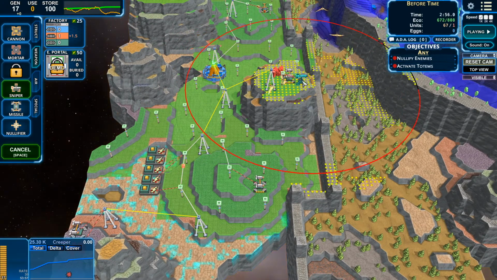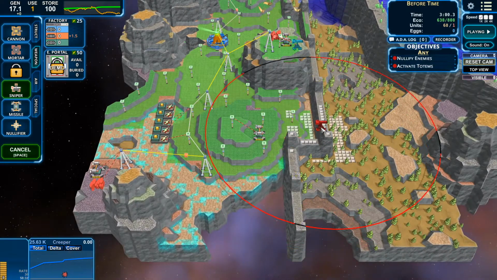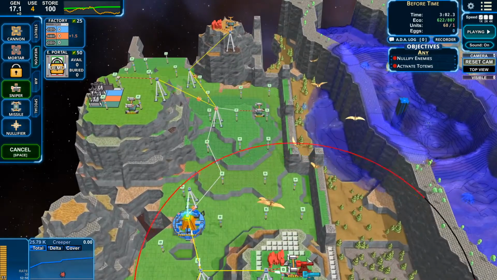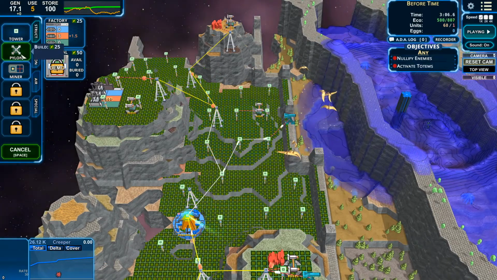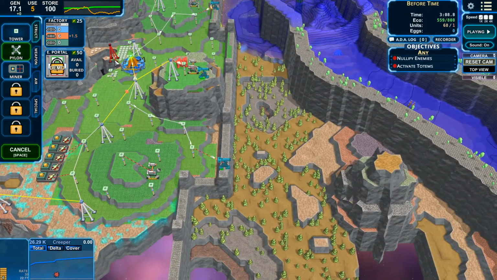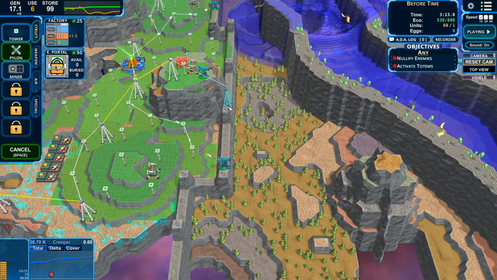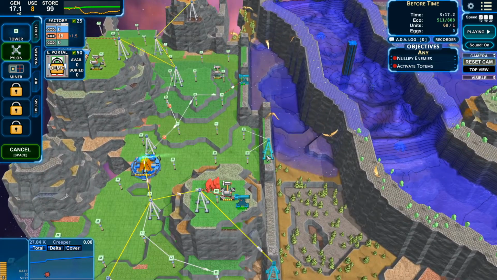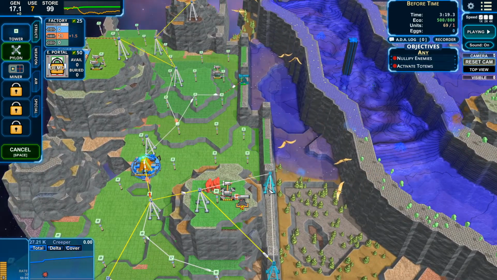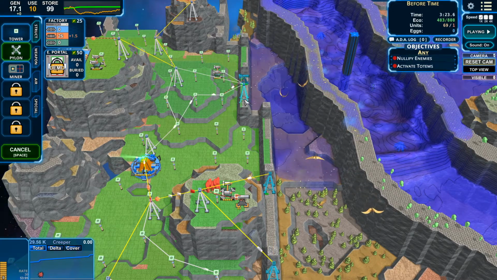Okay, so snipers. This is a pretty good coverage point over here. Perhaps one there, and one here. So I'm just trying to get very well defended along my entire distance here. Okay, so let's see. One here. Nope. One there. That should be a good location.